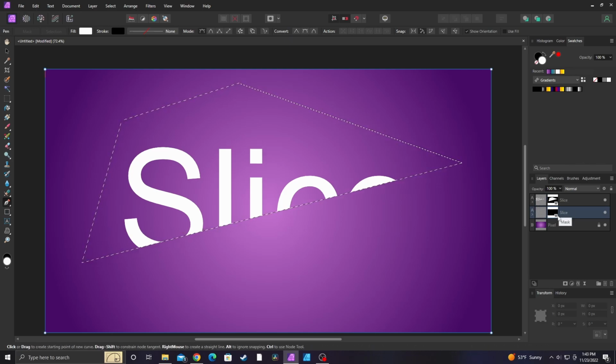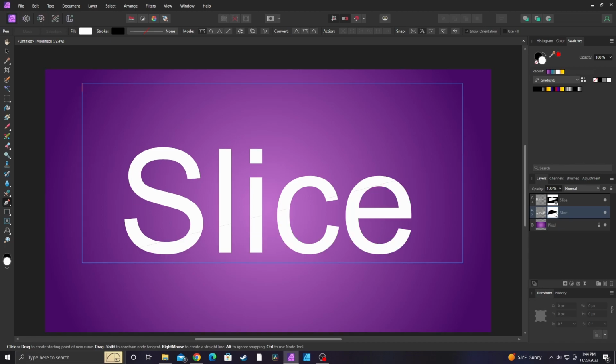And if you look at the layers panel, it completely hid everything and filled my whole layer with black. So I'm going to hit Control Z and then it goes back to what it was before. The problem here is I have an active selection. So I'm going to go ahead and deselect everything. And I'm going to hit Control D to do that. And then I'm going to make sure I have that layer mask selected once again and I'm going to hit Control I. This time it does what I wanted it to do to begin with. So if you run into that problem, just make sure you currently don't have an active selection.